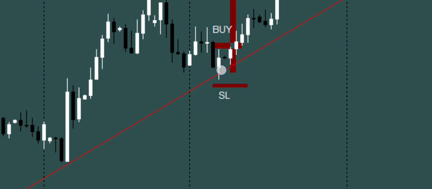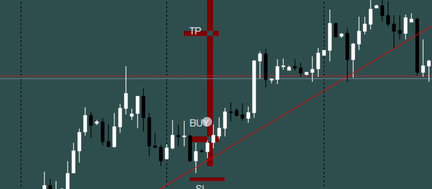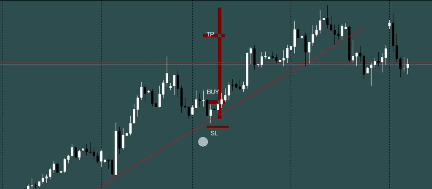You enter off of this place, then you place your stop loss here. Can you see I've helped you to label it? Understand? You buy here, you place your stop loss below it, below that part where it touches it. Then you target 1 to 2. Now can you see every third touch? Can't you see the massive movement up? So it would have hit your what? Your take profit from there.